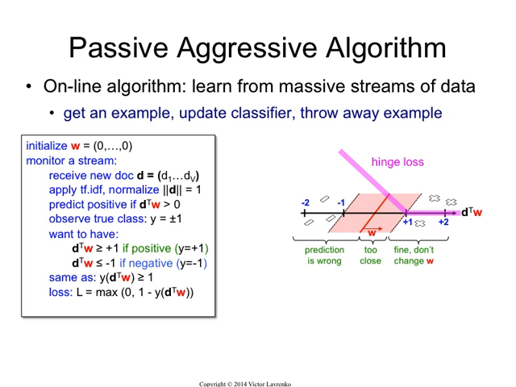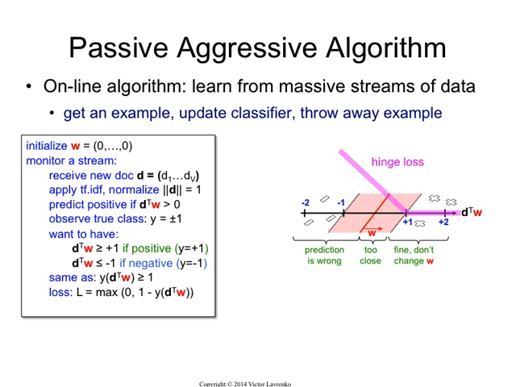Mathematically, it's defined as the max of 0 and 1 minus y times d transpose w. The way to think about this is d transpose w. Suppose it was a positive document, so y is +1, and maybe I got a dot product of 0. Then my error is 1 minus 0. I would want my document to get a +1 as opposed to a 0. If it was classified as -1, then you would get 1 minus -1, which is 2. So it's even further away from where it should be.